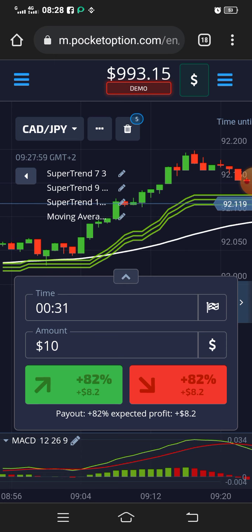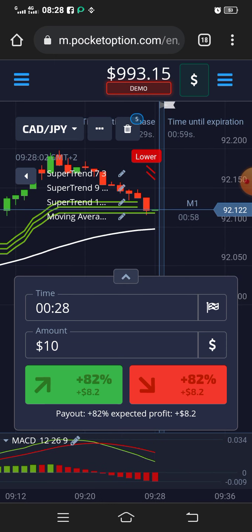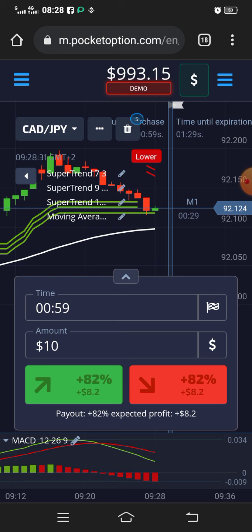So you must have a target of what you want to make every day. Now, this is live trading, and I'm seeing one low, one lower now. The condition here: I cannot enter sell here because the MACD line is above the red line. These two lines are above. The rule says these two lines will come below it, and the red will be above the green line. Do you understand? So if you do it like this, you are good to go.